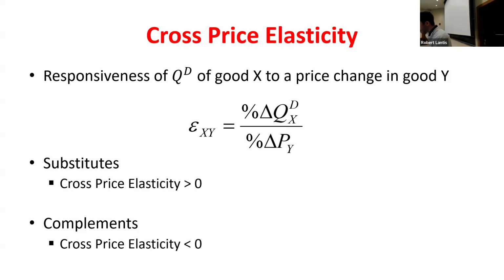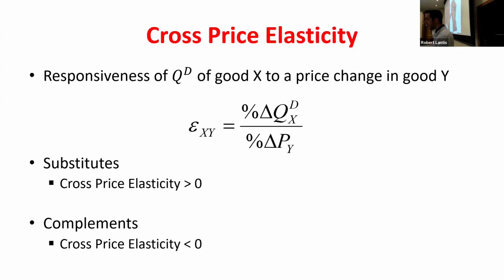Okay? So if I've got my cross price elasticity between good X and good Y, what I tried to hammer home last class is that what's in our denominator is the thing that is changing. So for a cross price elasticity, it's not a percentage change in the price of good X, it's the change in the price of some other good. And then in response to that change, what's happening to the quantity demanded of good X?